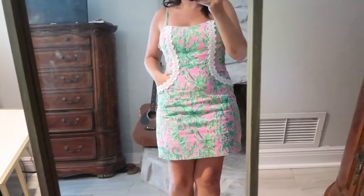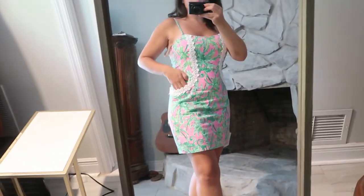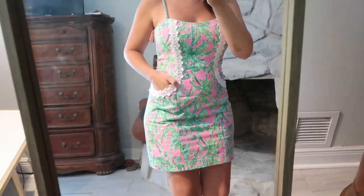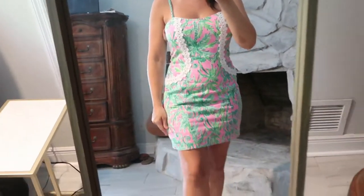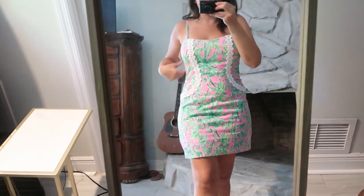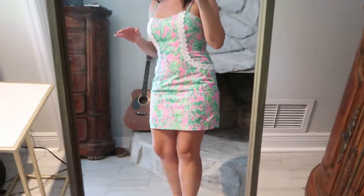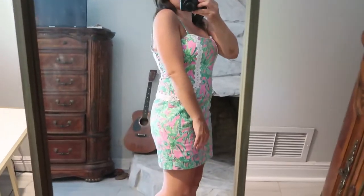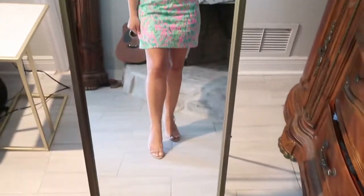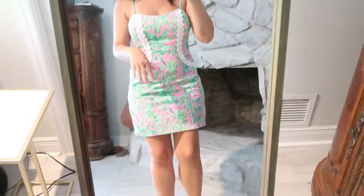You can tighten the back so you'll have some support, and there are pockets. It's really roomy in the tummy area, so if that's an area you're bigger in, stick with your normal size — you have that room. It is tighter in the bust and hip area in both the six and the eight. I love the length. You can go to so many things in this: bridal shower, baby shower, nighttime events, any outdoor summer event. You can dress it up or down. I'm wearing little strappy heels — more of a dressed-up outfit with a clutch and summery jewelry.